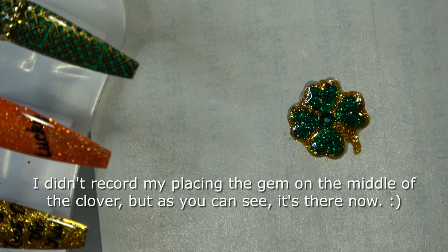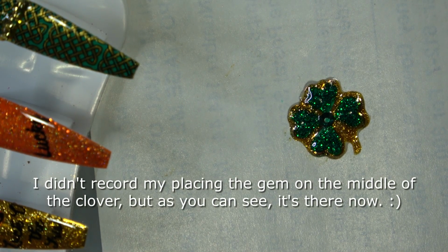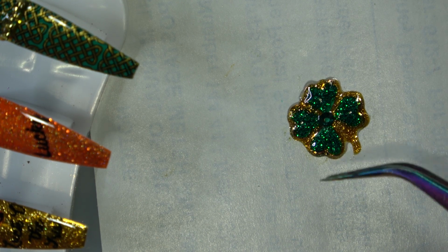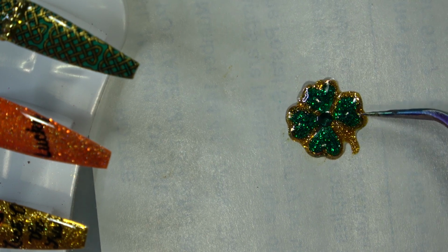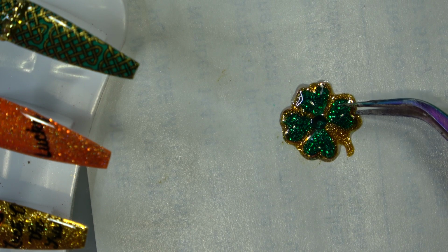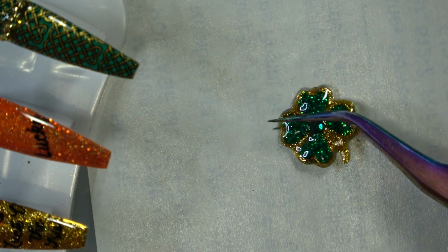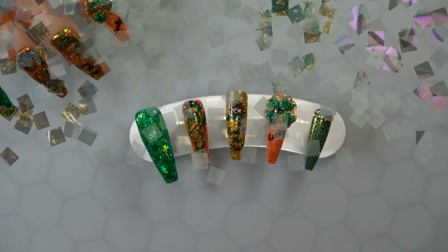So I wasn't going to show this part on camera, but I think this is so cool the way this backing paper works, the way it helps. It pops right off. Just give it a little nudge underneath, and the whole thing slid right off. I barely had to touch it.